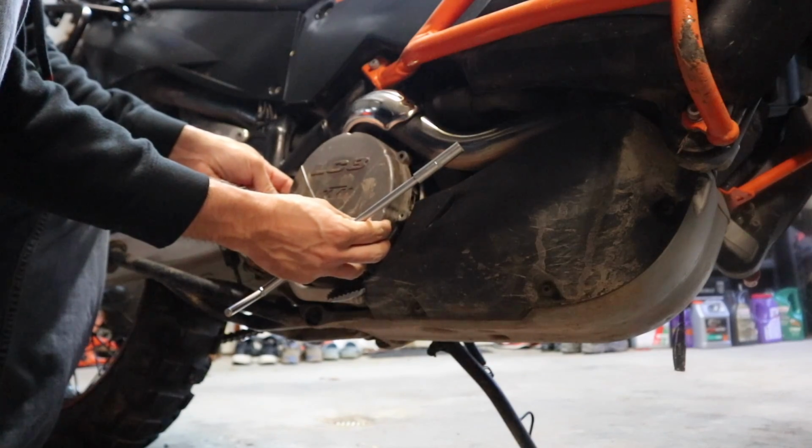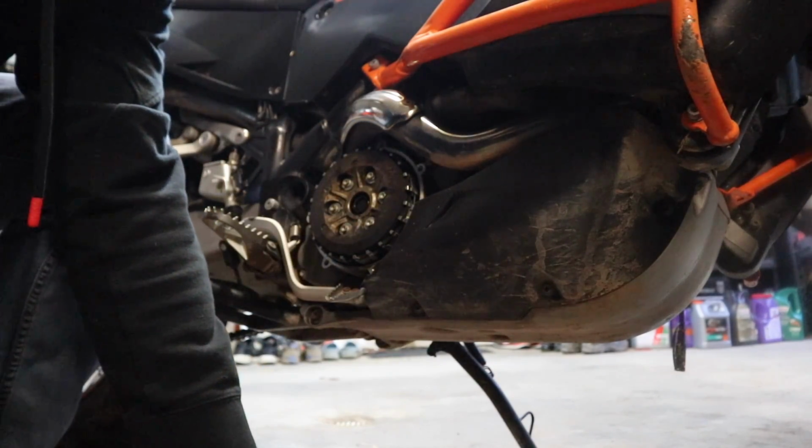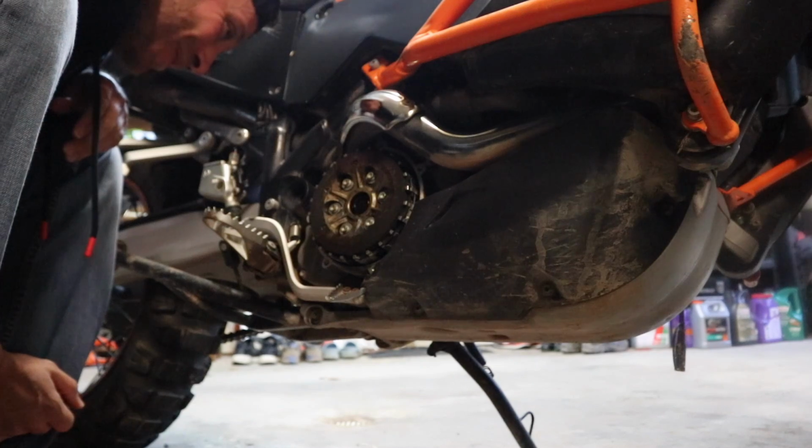And with all the bolts removed, we can pop the cover off. Oh my God, the thing is roached.